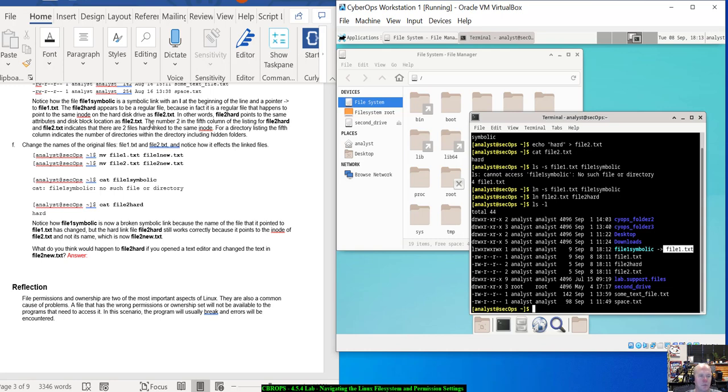The number 2 in the 5th column of the listing for file 2 hard right there indicates that there are 2 files hard linked to the same inode. For a directory listing, the 5th column indicates the number of directories within the directory, including hidden folders.